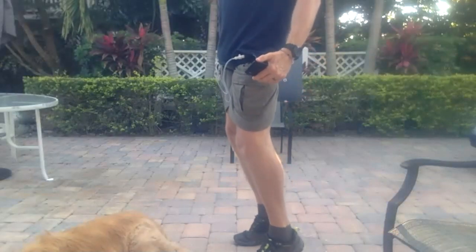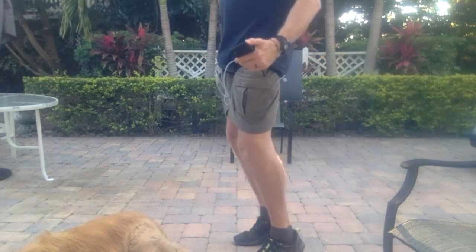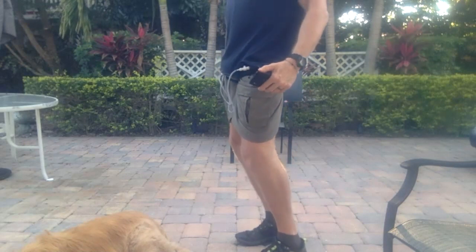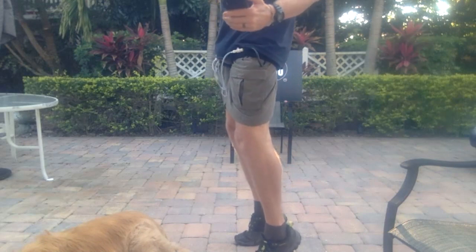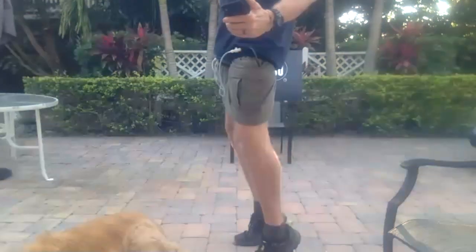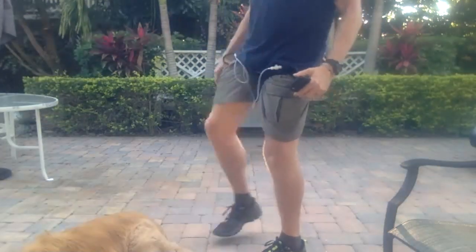If you can do these without your heels hitting the ground, that's ideal. All right, good. 5 more seconds. And hold it in the up position, 10 seconds. And let down, shake it out.